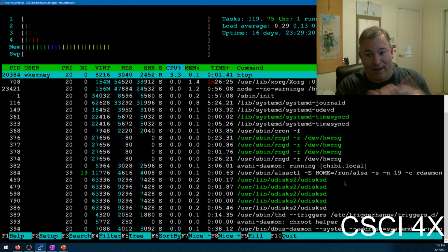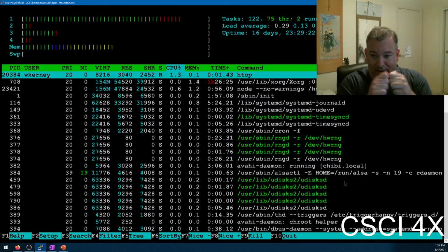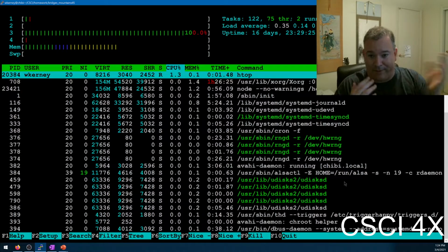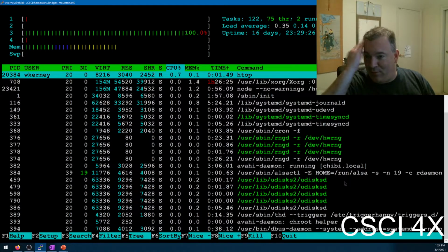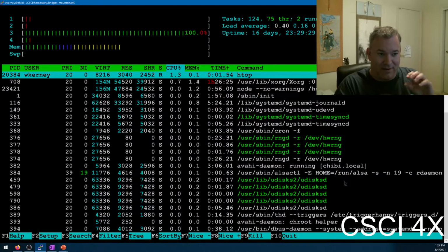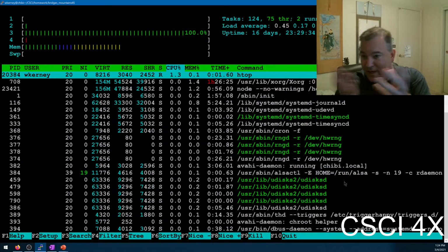And when they get to the front of the line, the CPU will run them for 20 milliseconds and then pause them and switch them out again. And so at that point, you will notice the computer becomes very laggy because it's trying to juggle everybody's tasks. You guys understand?